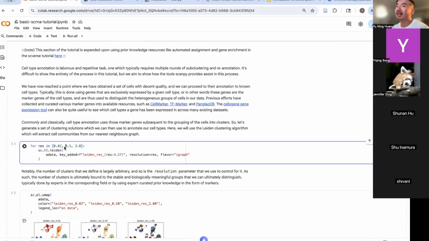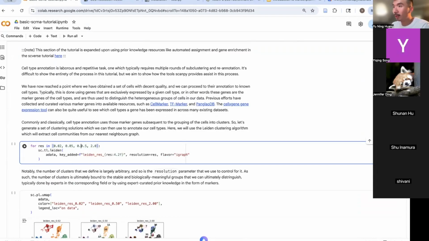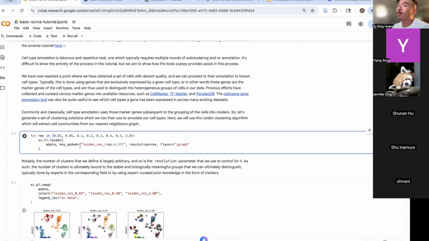For me, I tend to use 0.05, 0.1, 0.2, 0.3, 0.4. I will set more resolutions and then I can pick which resolution I want to call the clusters.